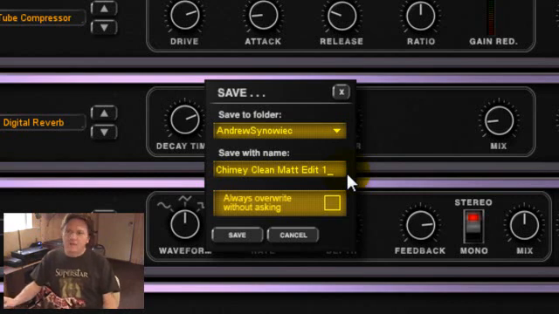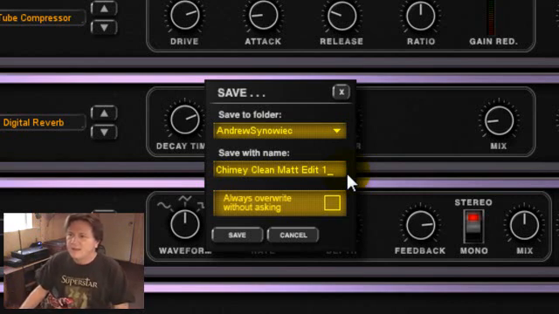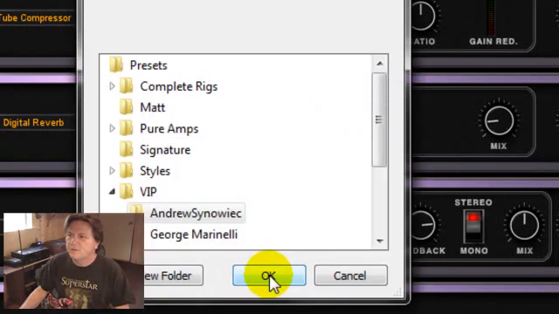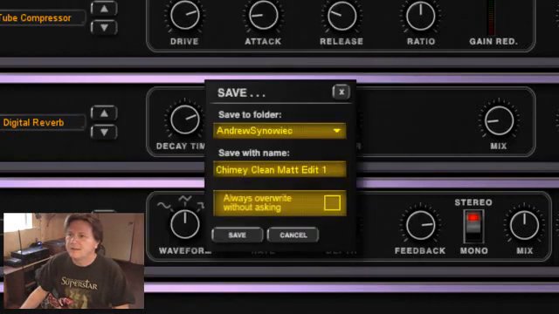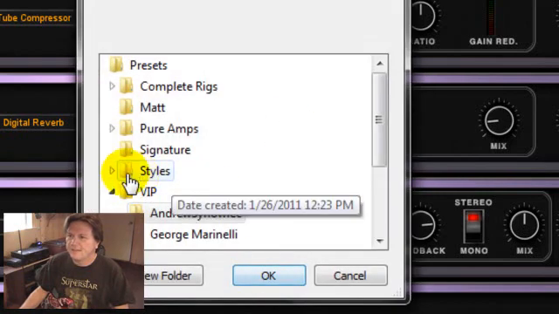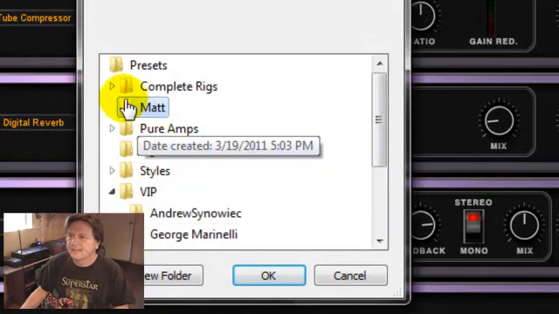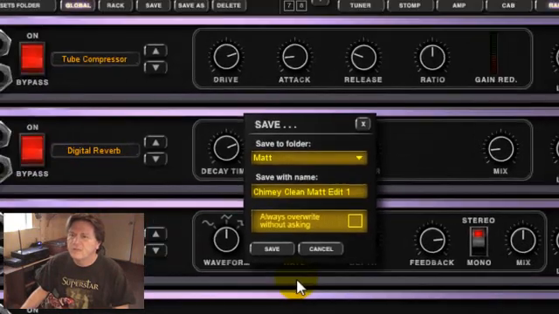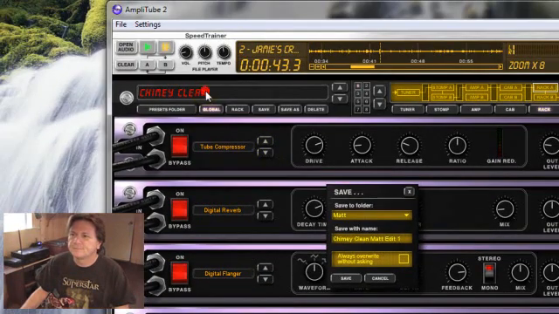So in case I go in here and I go to chimney clean and I edit it something different, then I'll go up here so we close that so you can see what I did. Saved a folder, I just click on that, and then I go to my matte folder, highlight that, and then I'll save it in the matte folder. So then if you go up here, oops, gotta close that. Oh, I gotta hit save.